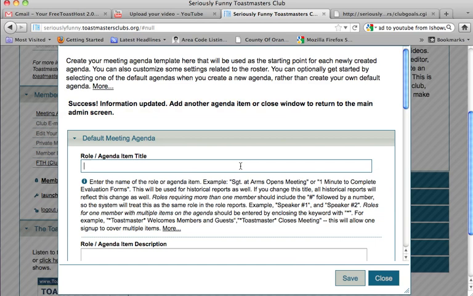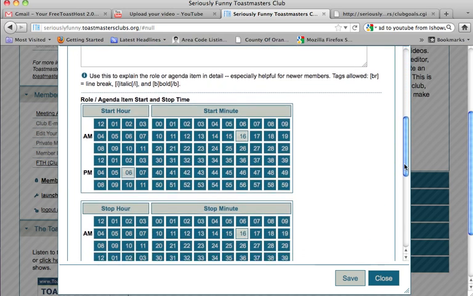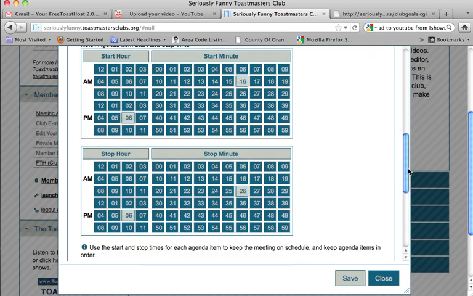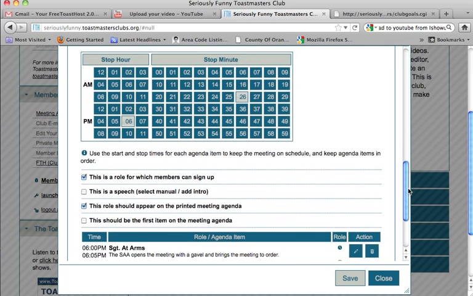And I'm going to add a speaker. Speaker 1 gives speech. And you can do whatever you want later. So how long are we going to give that speaker to give a speech? Well, you could just create a window of time. Let's say you just do 10 minutes, and they can choose less than that later. So 16, so we'll go to stop time of 26. So we just gave them a 10-minute window.